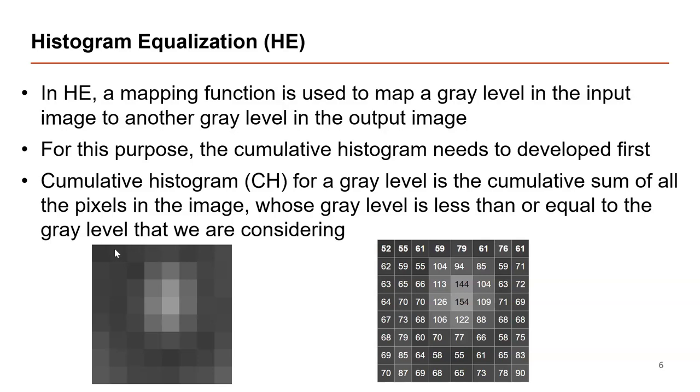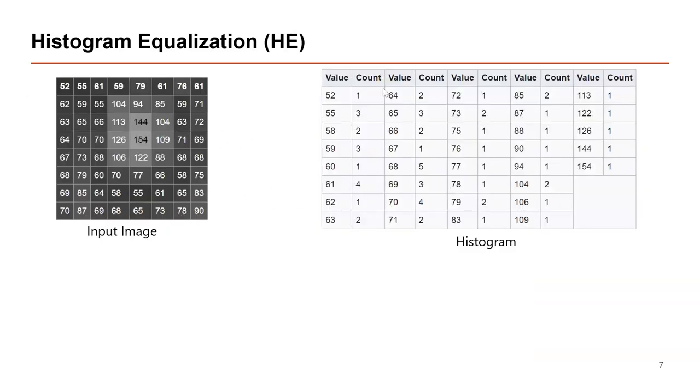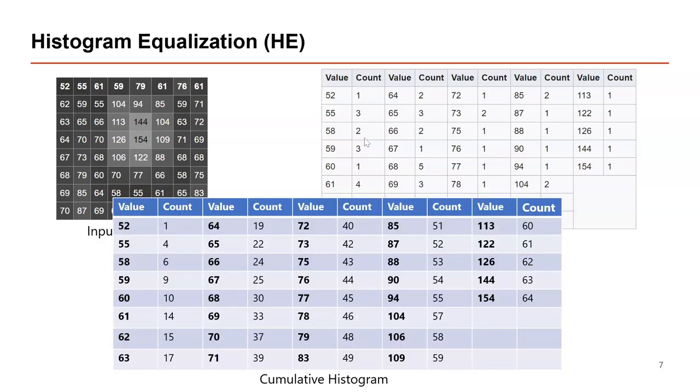Here, for example, a simple 8x8 image is taken. And in the second image, the corresponding gray levels are mapped. Again, in table format, the histogram is given. Basically, we have one pixel at 52, we have 3 pixels at 55, and so forth. So this is basically the histogram. If I want to find the cumulative histogram at each gray level, you find the number of pixels at that level as well as less than that level. For 59, I will have 3 plus 2 plus 3 plus 1, which is 9, as my cumulative histogram. So this corresponds to the cumulative histogram.